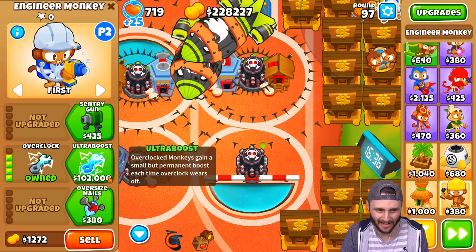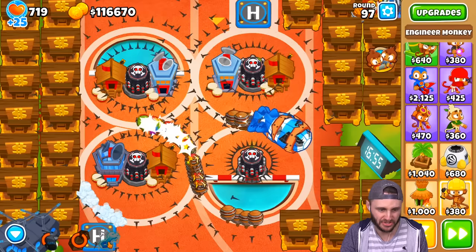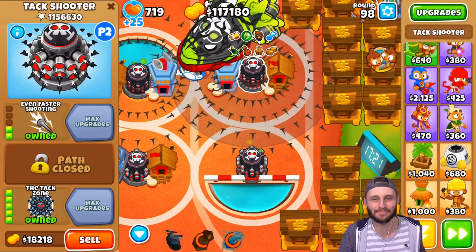Quick, send me the money too so I can start ultra boosting. No, we can all ultra boost. I want to ultra boost. Hold on. Let me ultra boost my TAC shooter. Do it. There we go. Ultra boost gives him a permanent attack buff that stacks up to 10 times. We're all four towers going to have that buff. It's gonna be pretty sick.